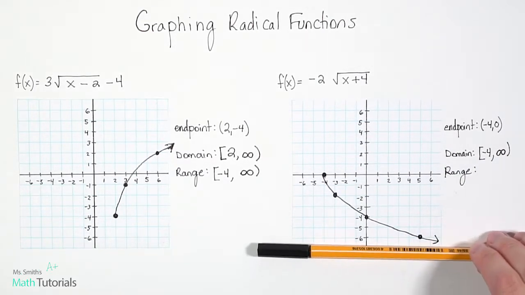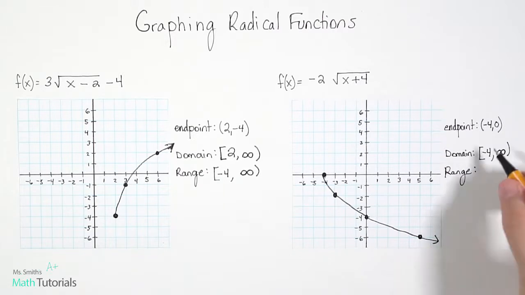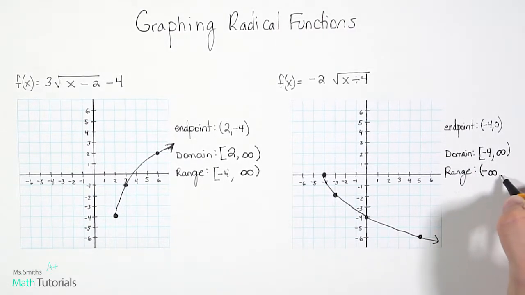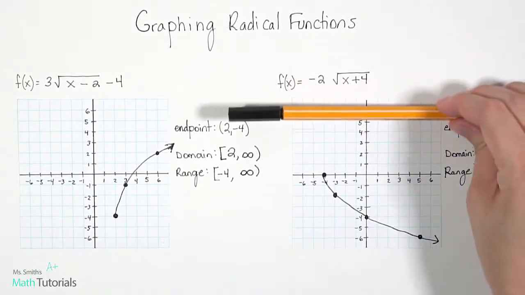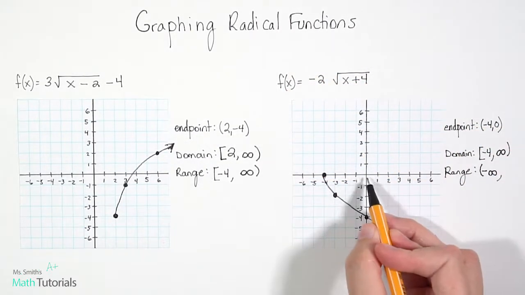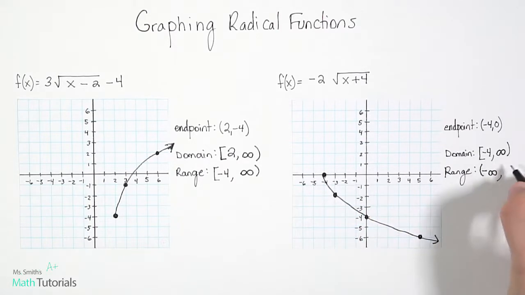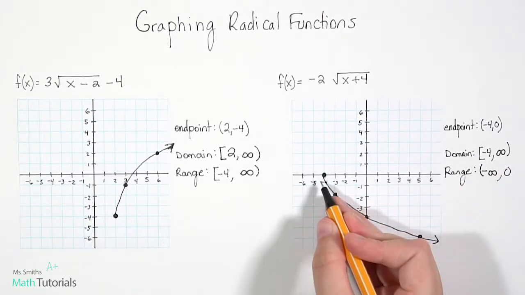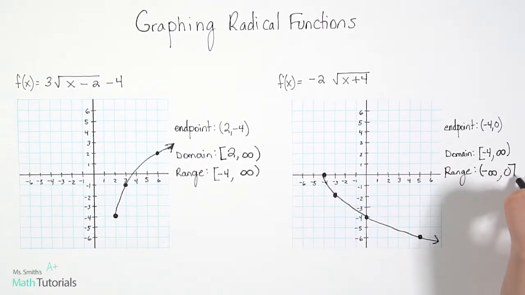Now when I do my range and I come in from the bottom, the first place I hit is an arrow. So because it's on the left, this is negative infinity. And when I come down from the top, the first place I hit on the y-axis is 0. So 0, and it's a solid point at 0. So it gets a bracket.